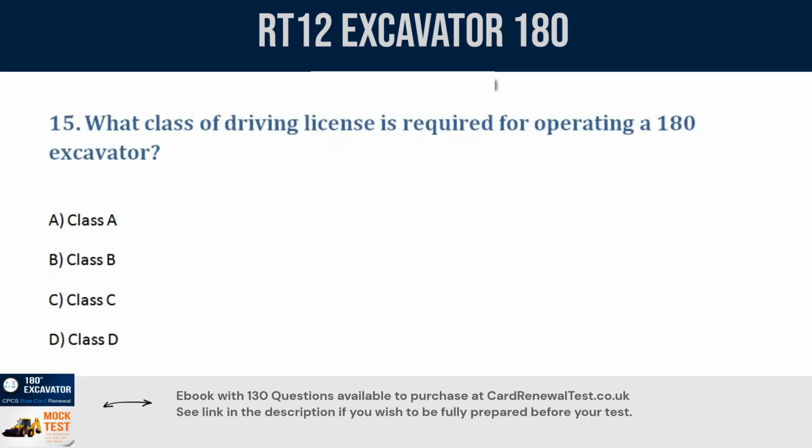(15) What class of driving license is required for operating a 180 excavator? A. Class A. B. Class B. C. Class C. D. Class D. Correct answer, B. Class B.